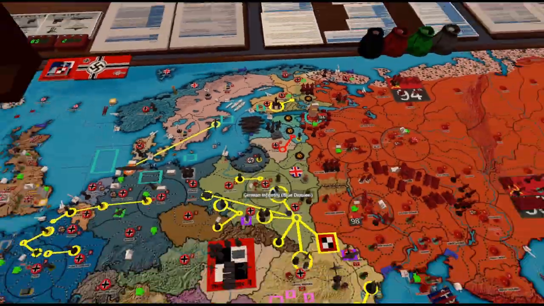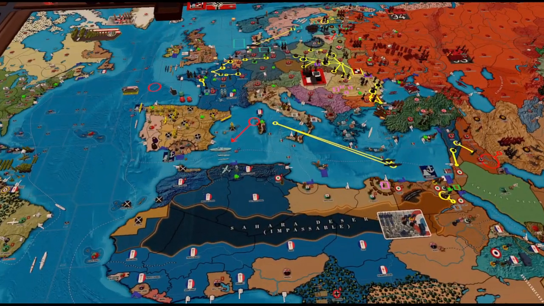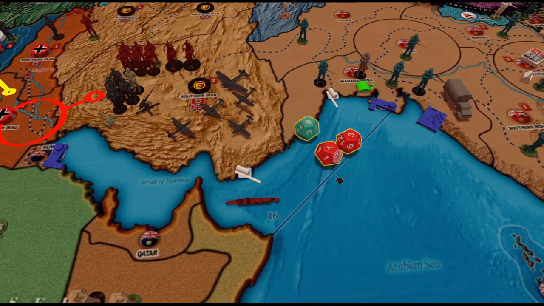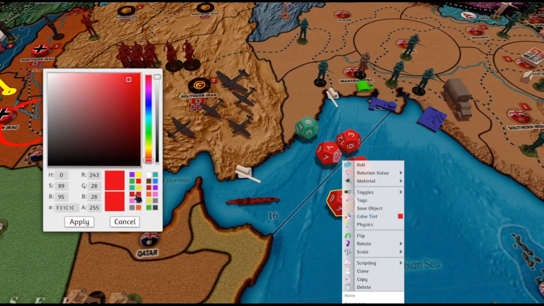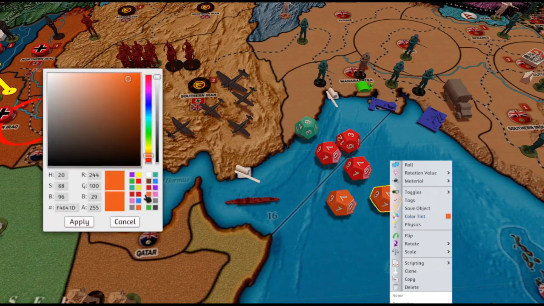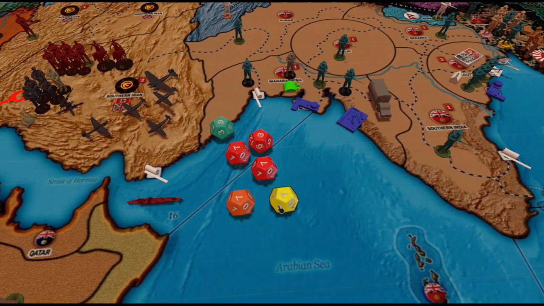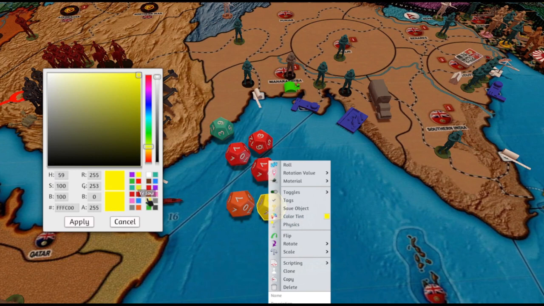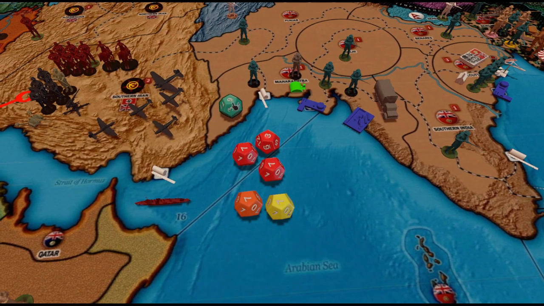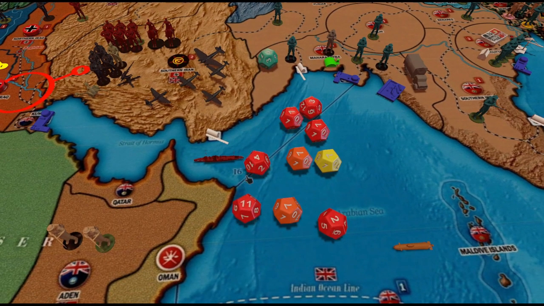Turning our attention here to southern Iraq. I think that will be the more interesting one to roll out. Okay. So our attacking force, the red dice will be the fighters. This dice here will be the tactical bomber. And I gotta say the yellow dice is going to be the medium bomber. The reason it matters is because one dice has target selection. And then our infantry going to be gray dice. Oopsie daisy.